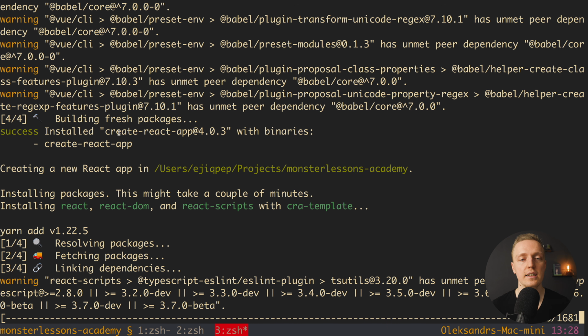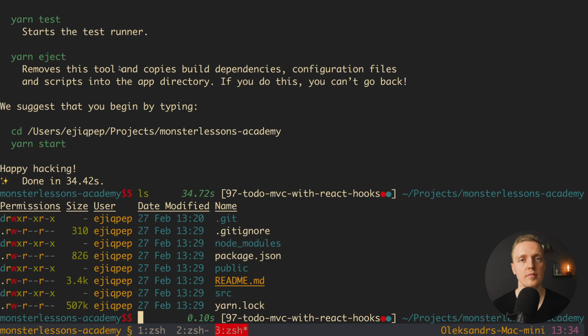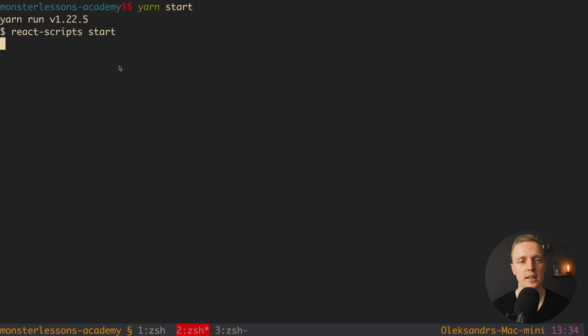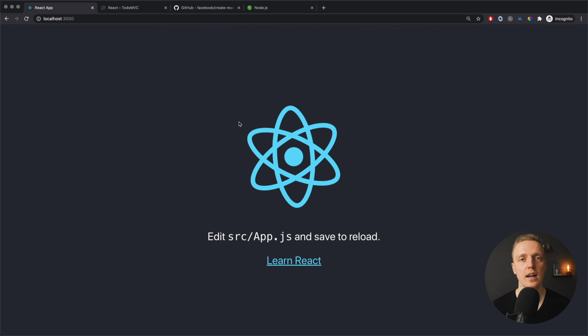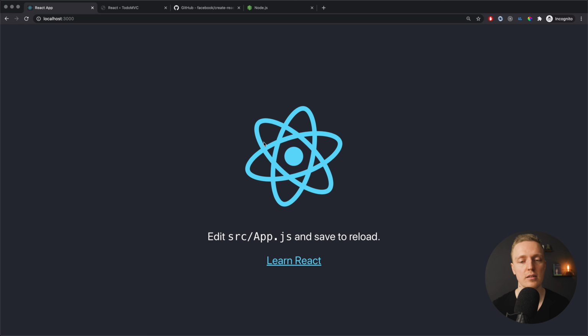After hitting enter, as you can see, React installs all our dependencies and generates the project for us. Now, as you can see, everything is finished and we're getting the message happy hacking and done, which means we can start to use this project. Now we need to start our web server, so I will jump to another tab and call yarn start. And this will start our Create React App. As you can see, I am now on localhost 3000 and this is how Create React App looks like.